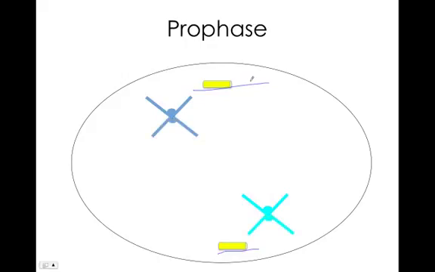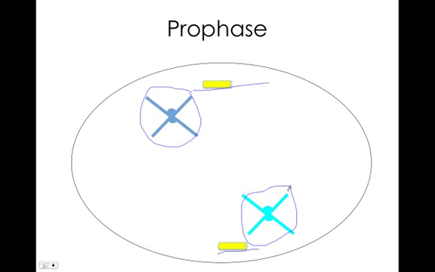So now we have one chromosome here and a second chromosome here. Now notice, even though there are now two parts, part 1, part 2, to each chromosome, we're still calling it a single chromosome. Each one of those parts, though, we call a sister chromatid. So this is a sister chromatid. This is the other sister chromatid of that chromosome from your father.